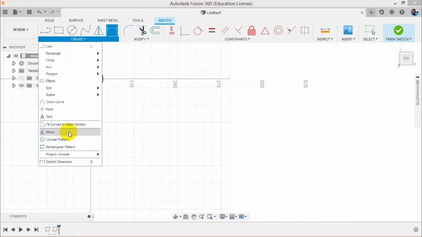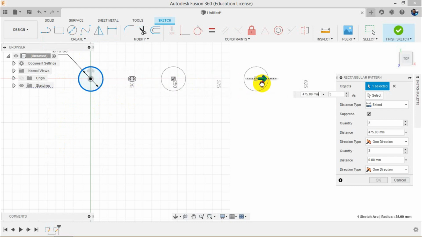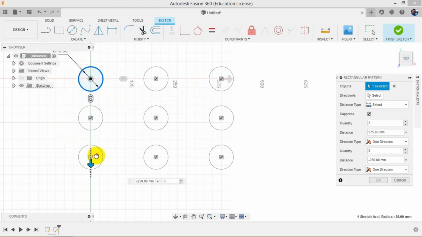So how can you create that? I am going to use the rectangle pattern. I am selecting the object which I want to pattern, and also I am selecting the direction. So this is one direction and this is another direction. Now I need to put in the values and the distance between them.